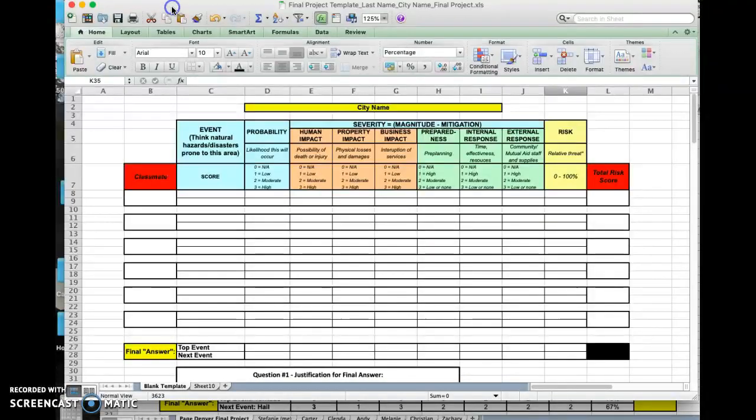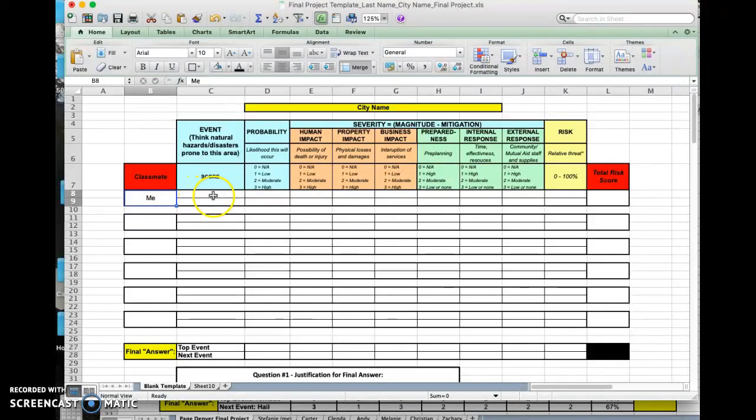Okay, so here is your final project template. You'll see it set up a little bit differently because right here we have classmates. These classmates will be your team members. What you will do for this assignment is pick for each classmate. So you'll start with yourself here. If this is Tim's project, then Tim will put his name here.